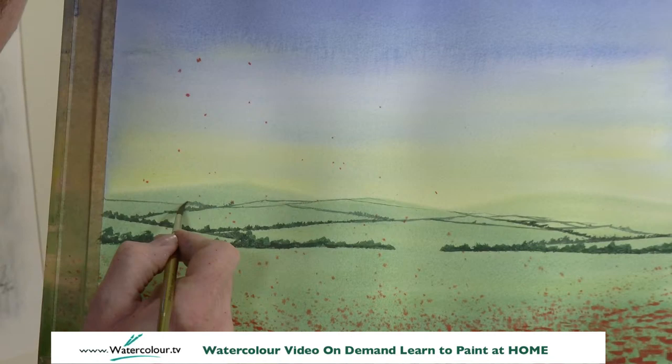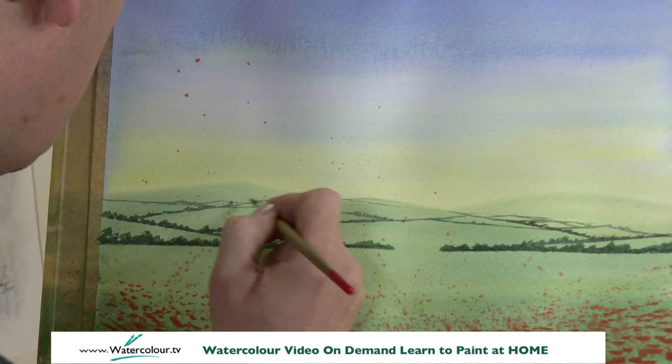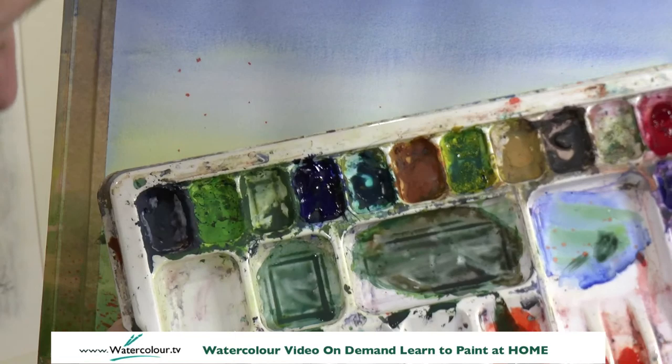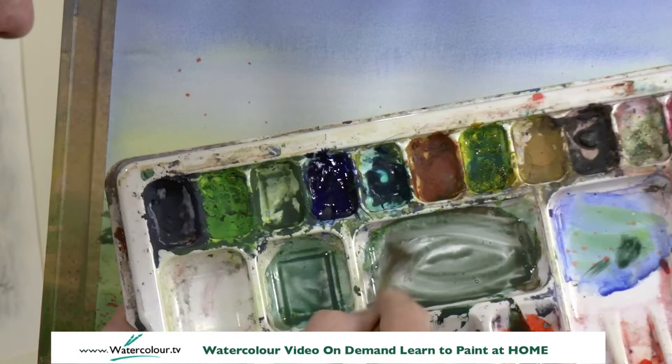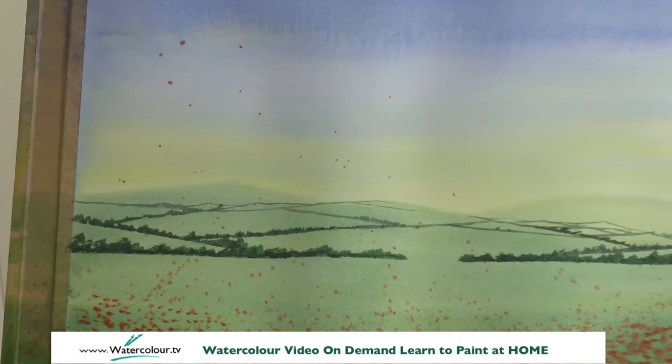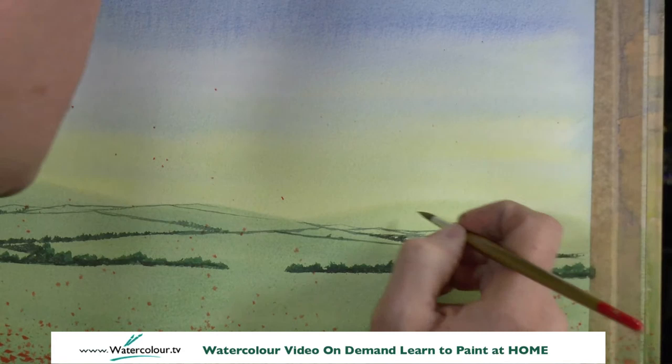There we go. So we're getting nice and fine. This colour here was the one I was using, which was the grey kind of mix. I want to dilute that colour down. Remember, that was the green with a bit more red than a bit more blue. So it's very thin colour now. Wipe off the excess. A couple of taps on that tissue which is down here. Let's get a bit closer in again so we can see what we're doing here. And basically I want to paint in some more distance. I want to taper these off into the mist.